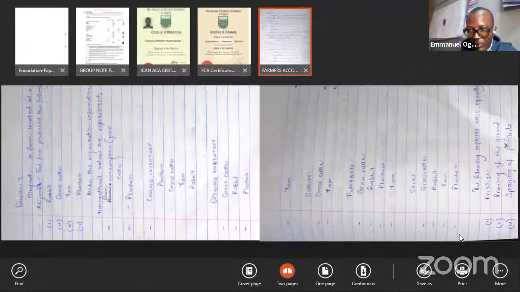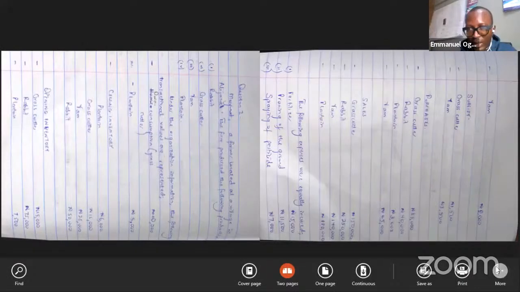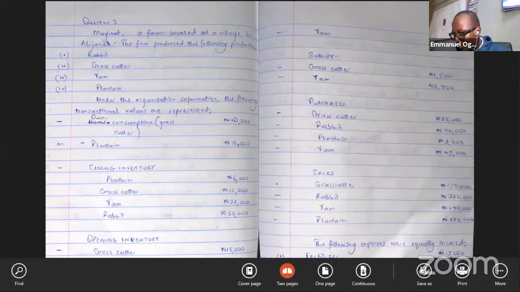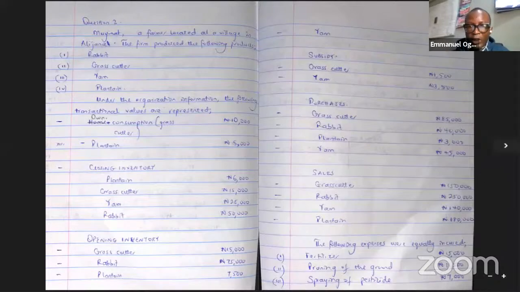So we look at this question. Pardon me, we have to rotate it back. We rotated it then in order to get this. Now this is the question we are looking at. Zainab, you are still raising your hand; you said okay, so you are brought down. So this is the question. Do we all get the question? Class: Yes, sir. So we look at the question, we look at what comments we need to make, and then we have it.